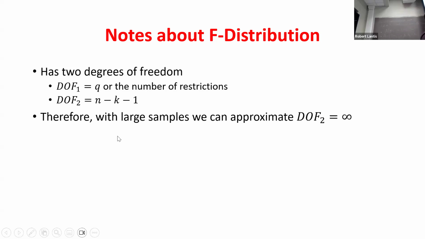Now in practice, and I'll show you what happens if this isn't the case later on today, our sample sizes are usually so large that for that second degrees of freedom, when we look at the table, we can usually go all the way down to that last row, because anything over 200, we approximate with that infinite row. Technically, there are F distributions for every single n-k-1, but by the time we get to 200, out to the 3rd decimal, it doesn't hardly look any different. But this first degrees of freedom will be quite different, right? Sometimes we'll be leaving out 3 variables, sometimes we'll be leaving out 8, right? So that one's going to matter a lot more.